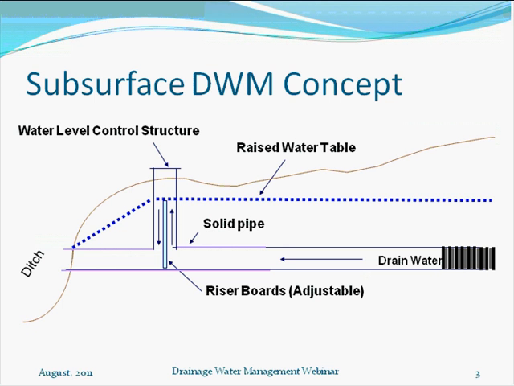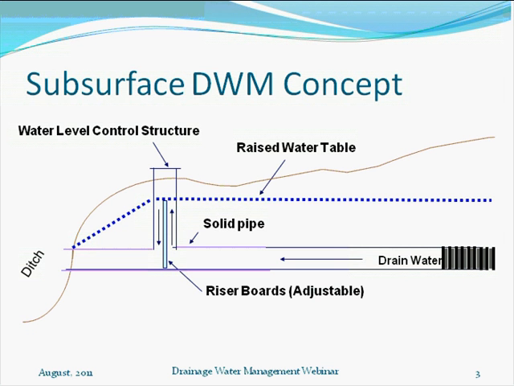Here's a graphic to show just the general concept of what's happening when you do drainage water management on subsurface drain. Picture for yourself your typical tile outlet right there by a drainage ditch. And here's a schematic of that, tile draining towards a drainage ditch. And the idea is to drain that field only when you need to drain the field. So those times would be when you need to grow crops, for example, or do field work or stuff like that. How are we going to make that happen?